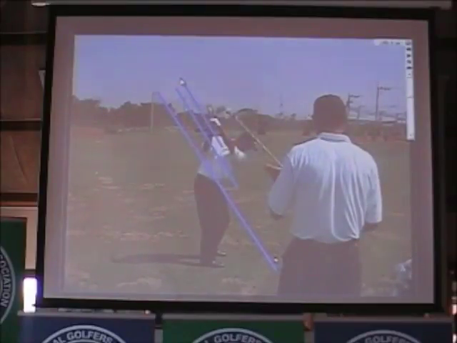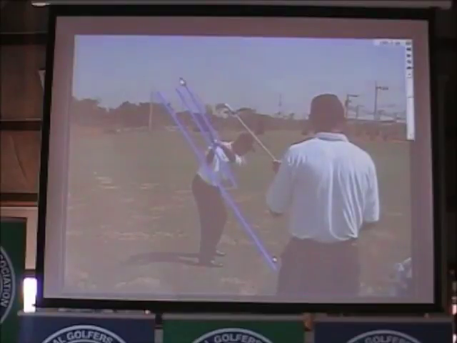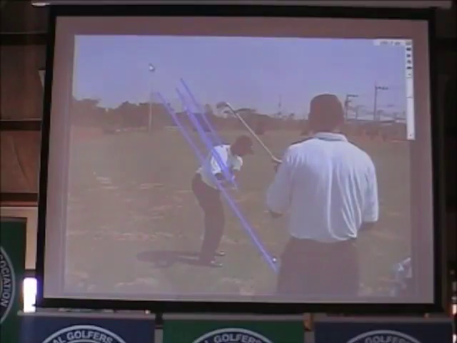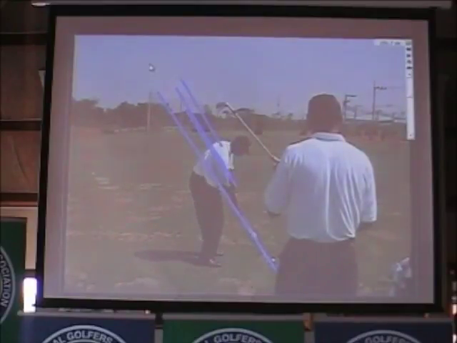Was he still working with Jarman? He was still with Butch, and I'm going to talk now about Tiger's evolution of the swing. It's quite interesting that the caddy is holding the club, Steve, and he's holding it perfectly on plane as well. That is probably the best example we ever see of a technically correct plane.